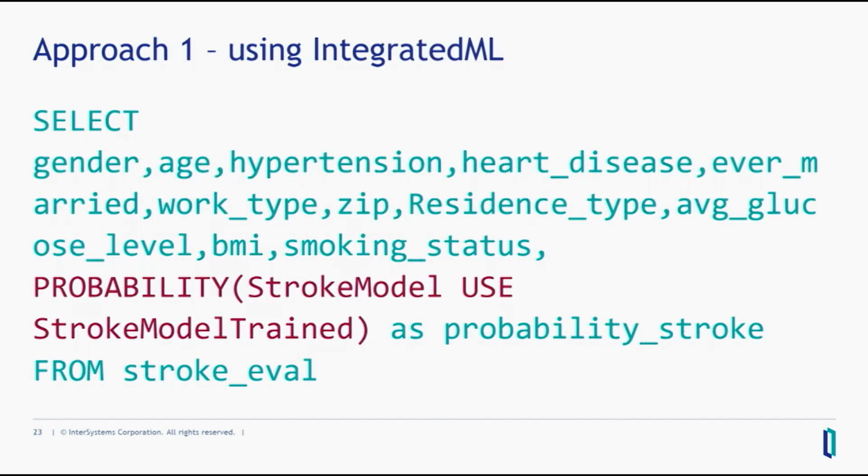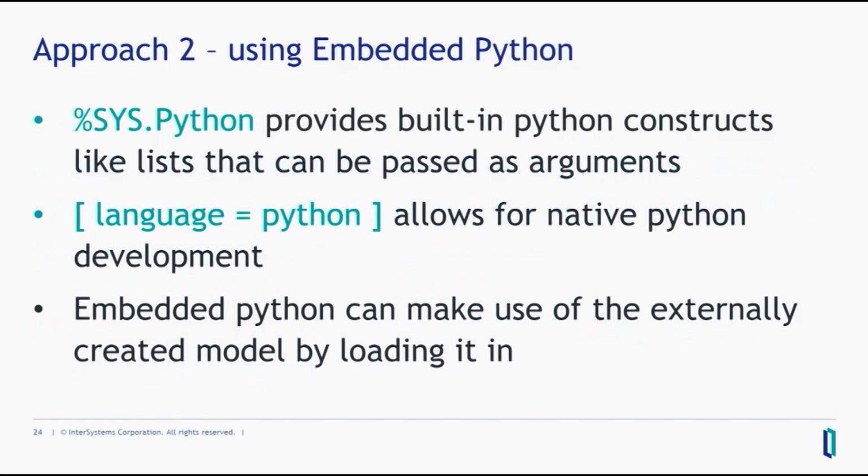So this is approach 1. I'll show you in the code in a second. With approach 1, you don't really need to know anything about machine learning, right? Marta used the UI and the cloud to generate the model. And then all I have to do, if I know SQL, is add another column here that uses this probability statement and tells it which model to use, what column to predict, and what to call it. And that's it. I don't have to do anything else. It'll send it back through the REST service to the front end, and it'll populate that column. Approach 2 is a little bit more complicated, but it's kind of cool, because now you're in an ObjectScript backend in IRIS, right, and you want to do Python things.